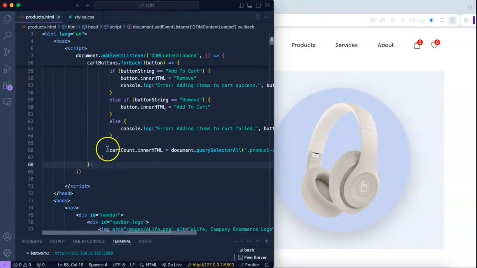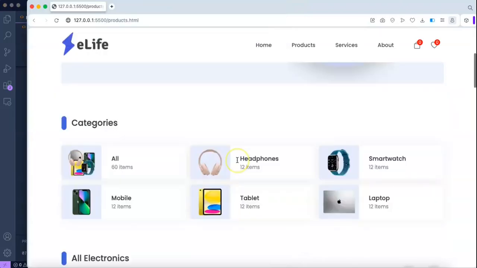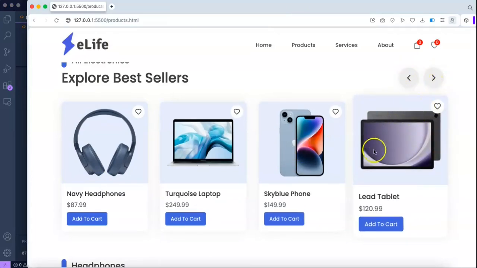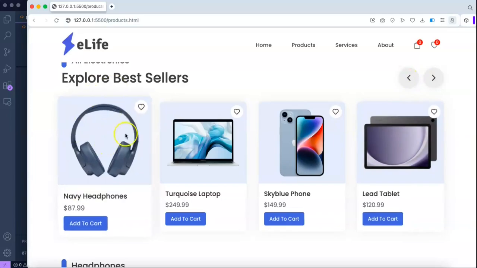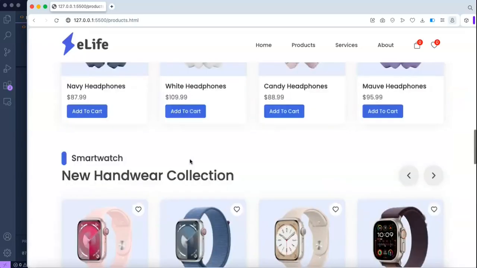Alright, so now let's scroll down, and here we'll just create a new line and we'll create a new section. And we're going to call this slideshow with a comment. So now we're going to be creating the slideshow of our product page. So that's basically all of this. When we click on the next button, we should see another product card appear here. If we go previous, we should see another product card appear here. So we should go back, or next, we should go to the next product. And same for all the other sections.